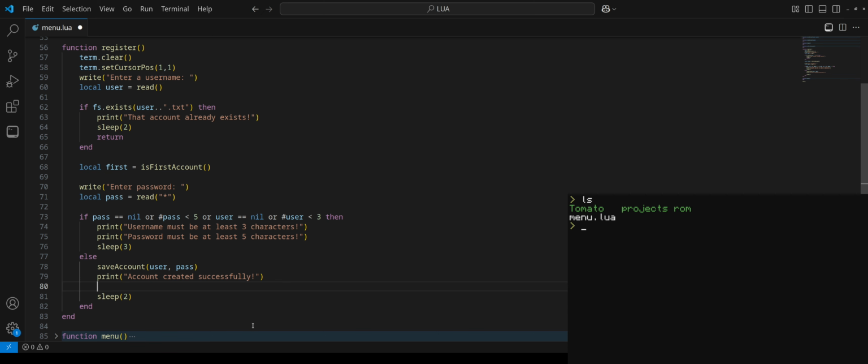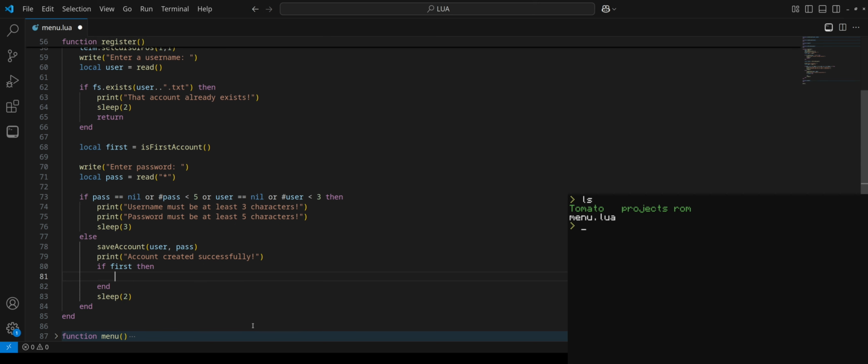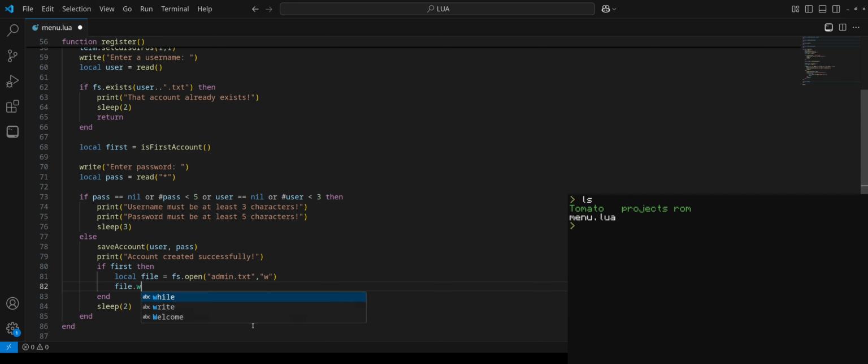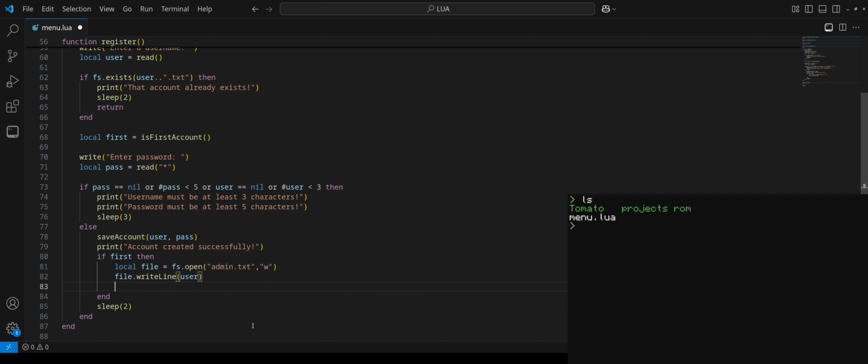So once the account is created, we need to also make that first account an admin account. So if first, then we're gonna open a file or create it if it doesn't exist. Open it in write mode. File.writeLine user, file.close.